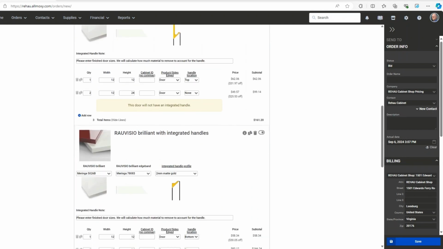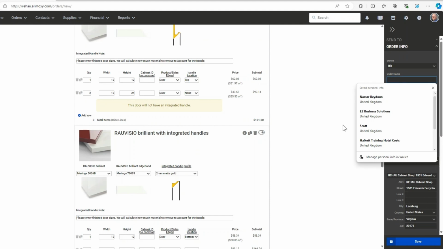Once you are ready to go ahead to the next step and submit the order, we go to the right-hand side, this gray bar column over here, and we will start to enter in the information we need. Now, in this case, you'll see it says status is bid. Being an administrator, I have access to this drop down. In your case, you will not. It will say bid, but it will be hard coded. At the bottom, you will see 2 buttons. One will say save changes, and the other one will say place order or submit order. That's where the difference is going to be.